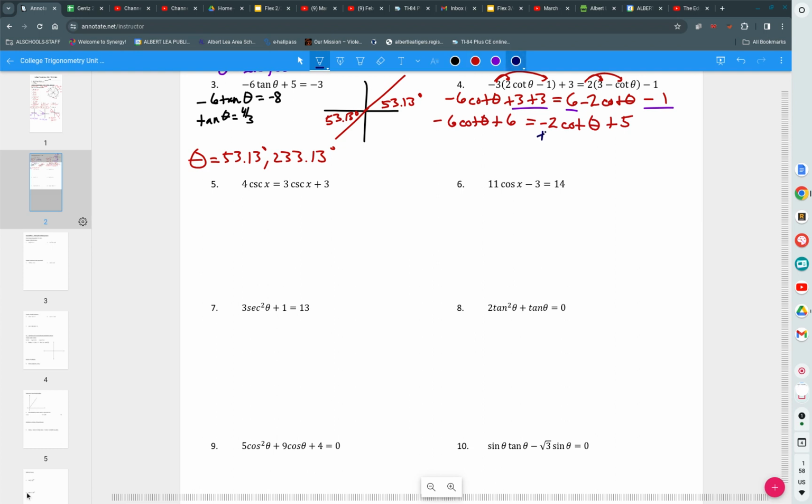Very good. So I'm going to add the 2 cotangent of theta over to the other side. And I get negative 4 cotangent of theta plus 6 is equal to 5. I subtract the 6, I get negative 4 cotangent of theta is equal to negative 1. And I divide by negative 4 to get cotangent of theta is equal to 1/4. And that's where I've got a problem, because I don't have a cotangent button on my calculator. Yeah, instead do tangent, right? Just flip it upside down.